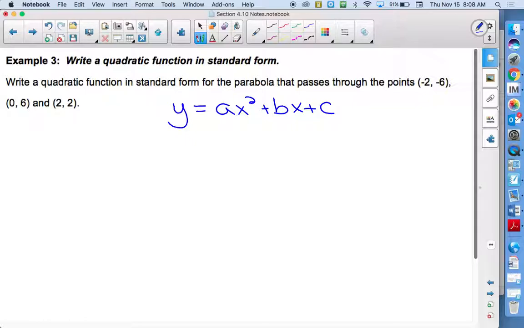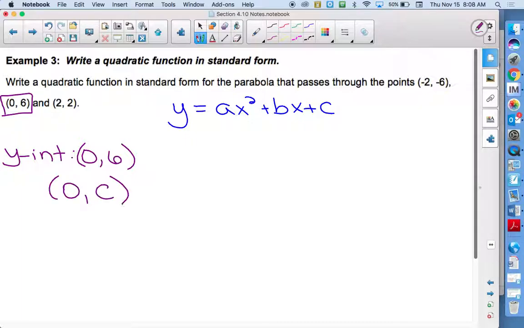So she said, this one right here is what? Your y-intercept. So our y-intercept is 0, 6. So when it's in standard form, Holly, which one of those letters represent the y-intercept? The C. So the y-intercept is usually 0, C. When it's in standard form, the C is the y-intercept. So that means in this problem, C is 6. Without doing any work, knowing that we have a y-intercept, we now know C.